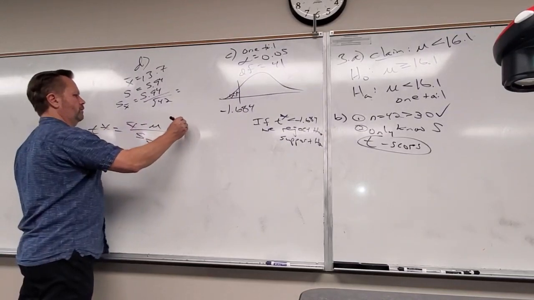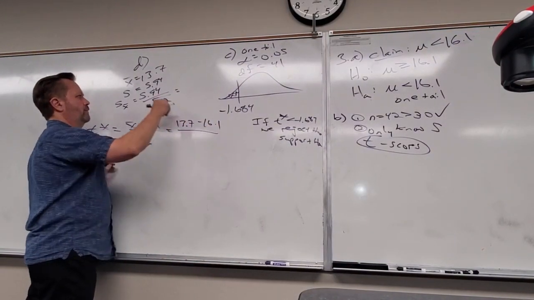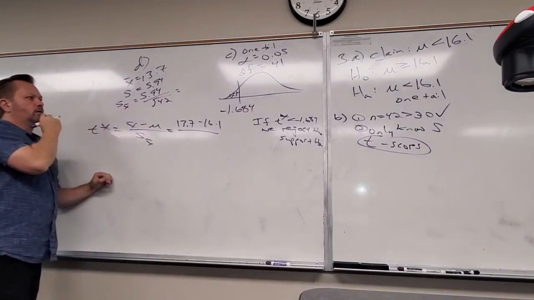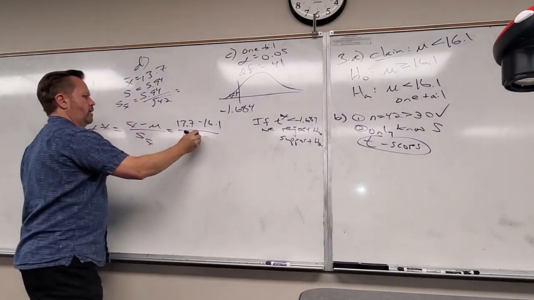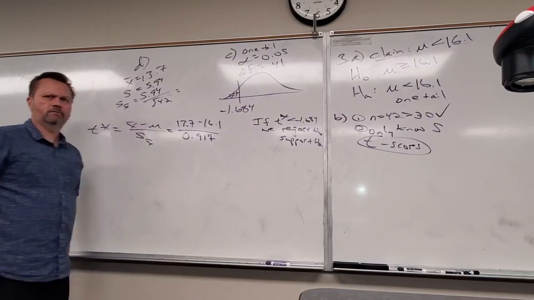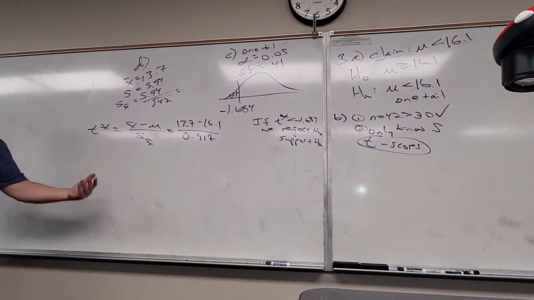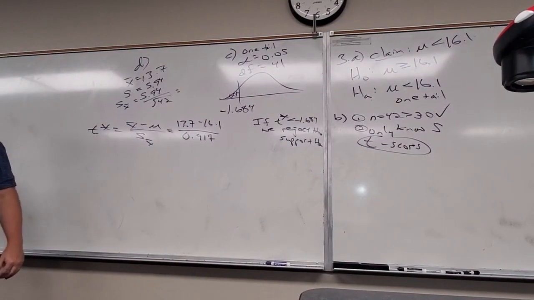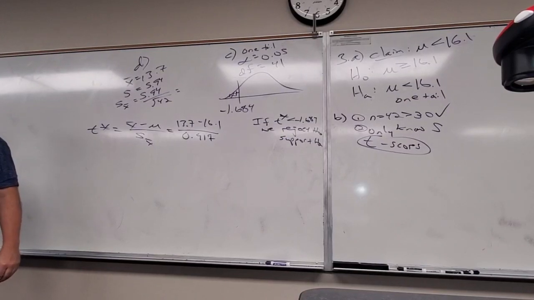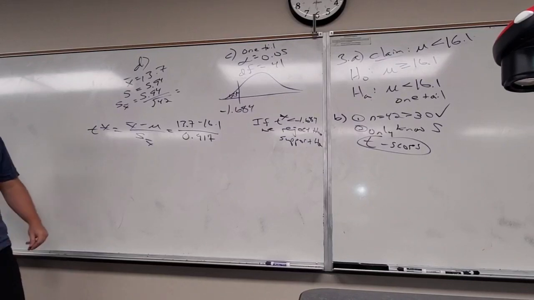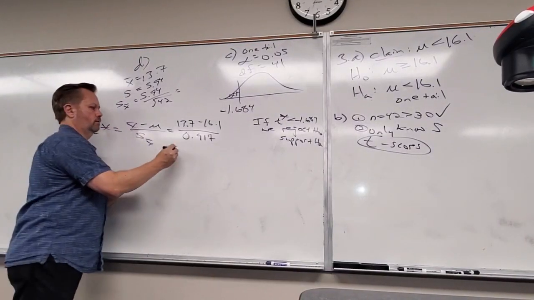So this will be 13.7 minus 16.1 divided by whatever that is. 0.9166. 0.9166 or 917? Okay. So you can use more than 3 places, but you have to use at least 3 places. If we use 4 and it gives us a slightly different number than if you calculated using 3, will you count it? I have both when I make a key, so I'm ready for either way. Negative 2.618.